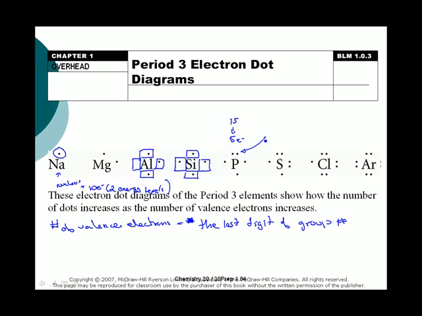And the order in which you pair them doesn't matter. This version of phosphorus and this version of phosphorus are exactly the same. Where you put that lone pair is completely arbitrary. Same thing, normally when you start filling up energy levels, you start at the top and go clockwise around the atom. But if for some reason you wanted to draw your sulfur like this, that would be fine. As long as there's 6 electrons around that sulfur symbol, you've drawn an electron dot diagram for sulfur.